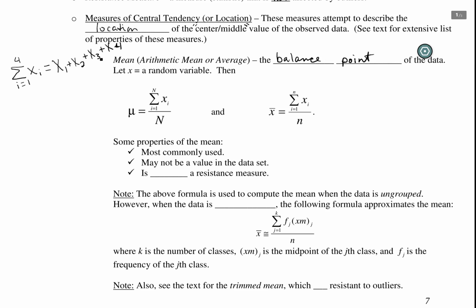Now, this quantity here, this is a Greek letter mu. This is actually the population mean. Okay, mu is the population mean, and the way you get the population mean for our purposes is you add up all the values in the population and you divide by capital N, which is the population size. Okay. Now, just to be clear, because this is a quantity that's computed from the population, this is a parameter. And based on what we've talked about before, recall that parameters are typically unknown because we don't have everything that we'd like to have in regards to the population.